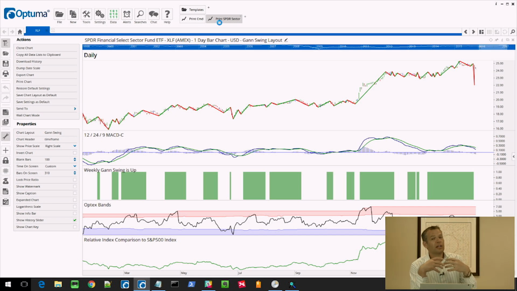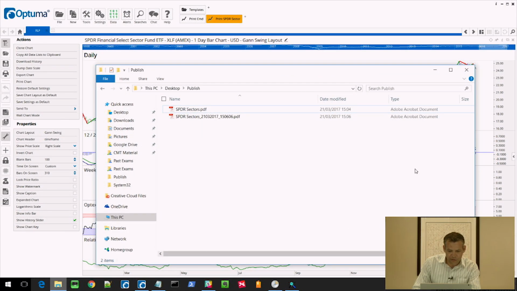Now, obviously, this will work in this instance of Optuma. You can see the progress meter going down there, printing page 1, 2, we'll just let that go. Obviously a lot faster because it doesn't need to start up the whole Optuma infrastructure to do the job. The job's getting done within the running process. So that's probably done. So what we're going to do, let's just jump back to the folder.